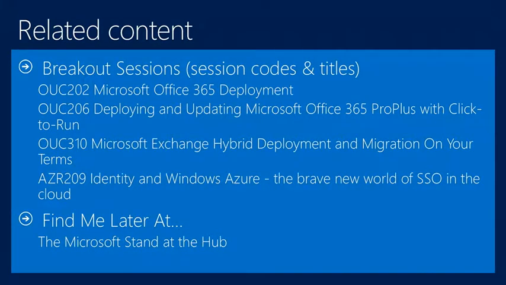With DirSync, are you able to sync part of the directory? Yes, you can sync a particular OU, or you can sync a set of user objects by a specific attribute. What we don't allow, though, is syncing particular attributes into Windows Azure Active Directory. But yes, you can choose the users relatively straightforwardly.